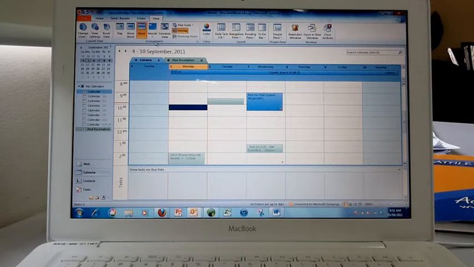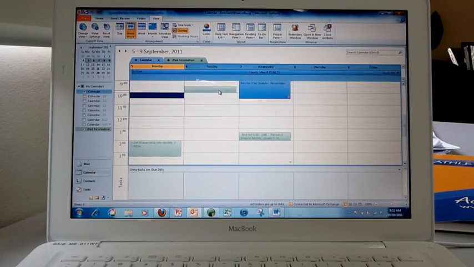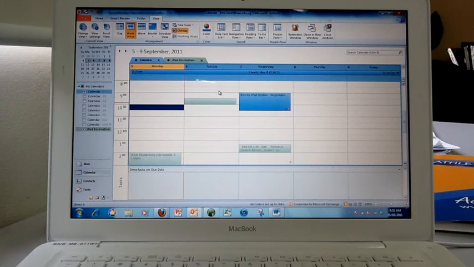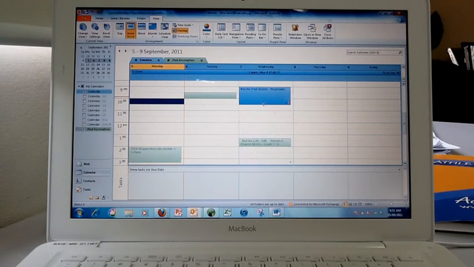If you'd like a bit more space, you can select Work Week, and that gives you from Monday to Friday. I've also changed the calendar so that it goes in 10-minute blocks, so that we can record the iPad use a little bit more accurately.